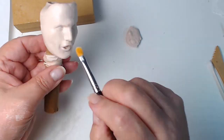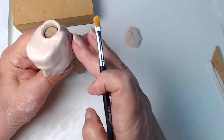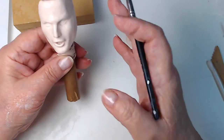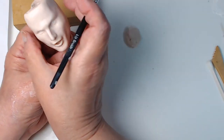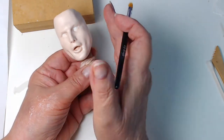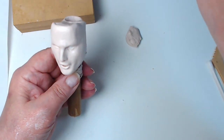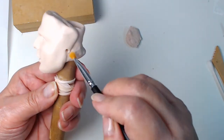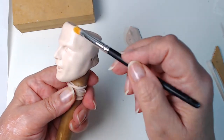The way I'm looking at it now, if you look here, where the ears are, it's kind of thin back here. So after the bake, I may thicken his head, make it a little bit wider through here, just to make the ears stick out more. But his ears also are kind of laid back, so I won't be able to determine that until after I have a hard head to work with and I don't have to worry about destroying anything I've already done.